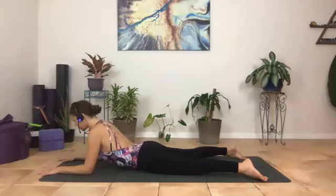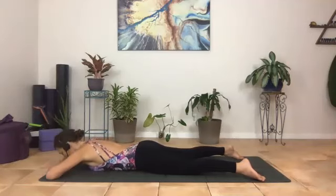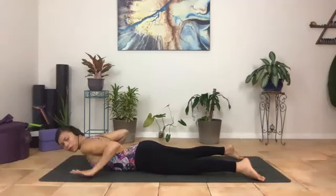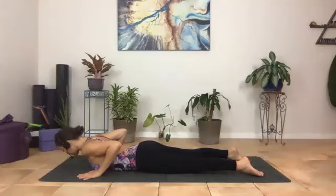Looking forward again. Elbows to the sides. Hand to hand, forehead, hands. Relax. Shimmy the shoulders and your hips. Now let's bring the hands in line with your chest. Reset your feet so they're more like hips distance apart. And we're going to roll the shoulders back.